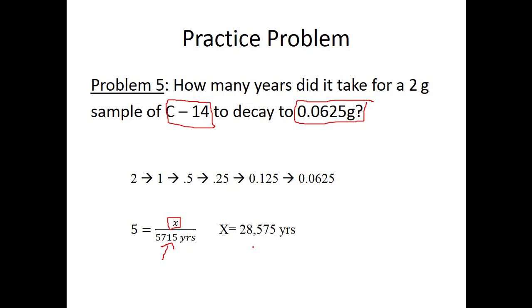So, looking at those questions, those are half-life questions. There are 2 different ways to solve half-life problems. I can either give you the half-life and the total amount of time, and you tell me the amount remaining, or I can give you the starting amount and the ending amount, and you tell me how much time it took to get from the beginning to the end. Two different ways to tackle these types of problems, but very effective methods.